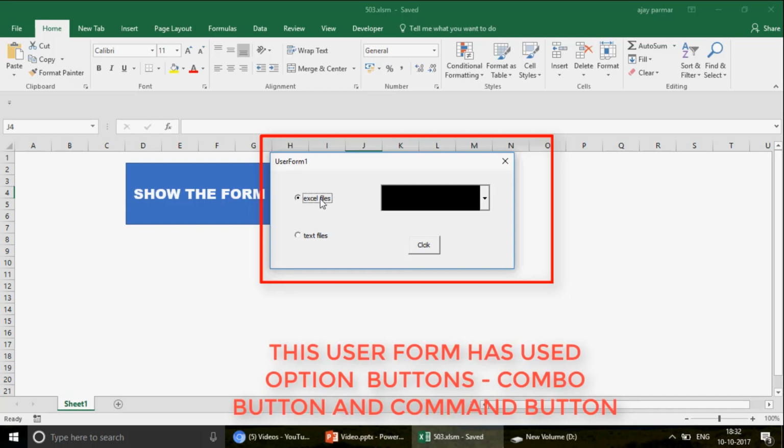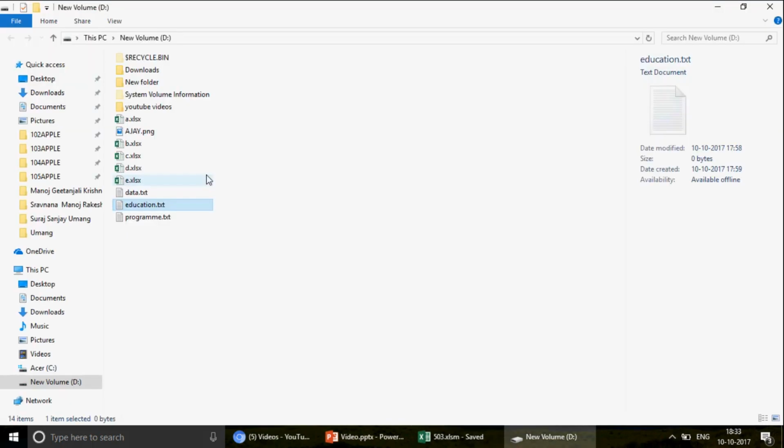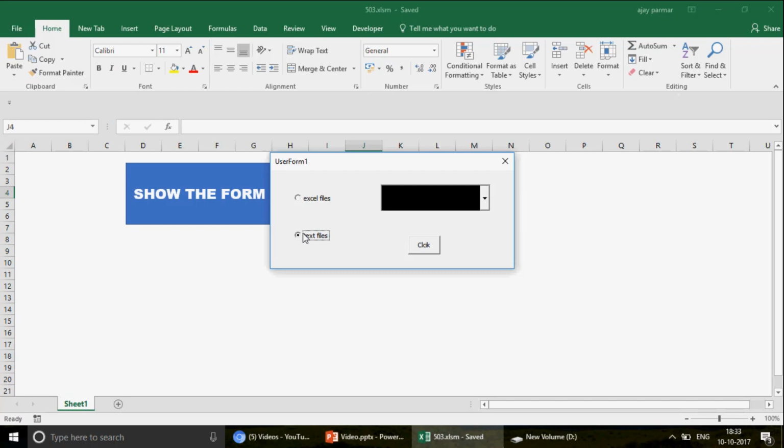So if I click here on the Excel files, you see what happens when I click on this and I go here. You see that all my Excel files are coming right now. These are all my Excel files which are actually available in my D drive. As you can see here in my D drive, I have created these A, B, C, D, E, F, G, H files. And similarly, you can see that I have created 3 text files here. So if I go back and click on the text file, and I click here again, this is very important, you have to click here and then click here, you see that all the Excel files are gone. So this is something which we are going to learn today.